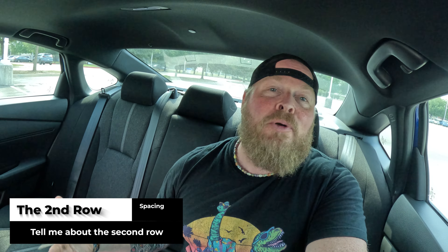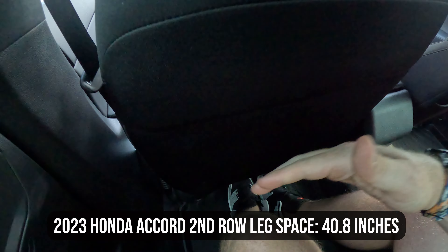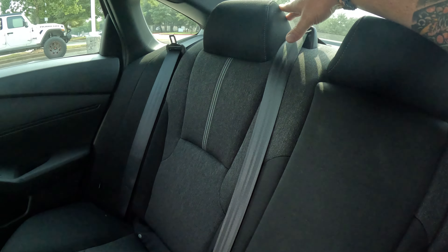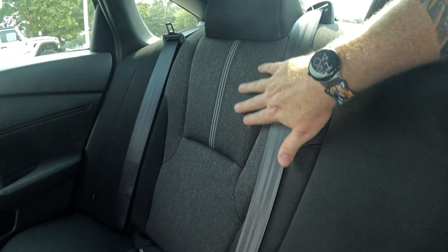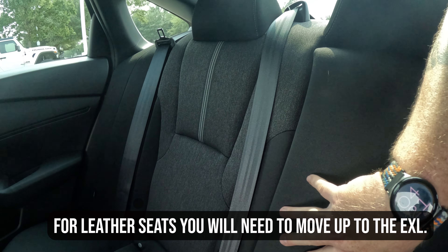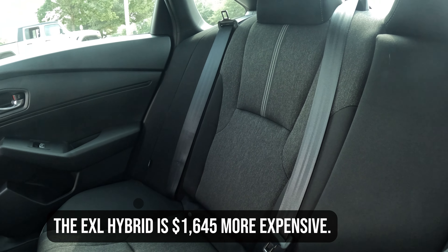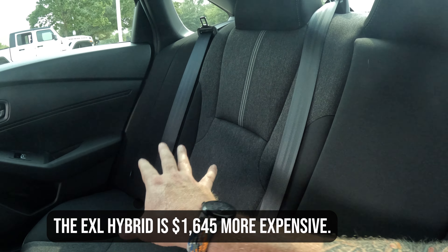Here I am in the back seat of this Honda Accord, which is super spacious. You have 40.8 inches of leg space back here — I've got plenty of room. The interior has almost like a black denim finish with a center stripe and then standard black, so a two-tone material look. It's kind of interesting — not sure how I feel about it, but I do like that it won't show sun fading as well.